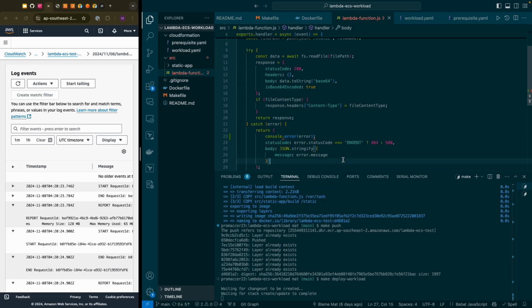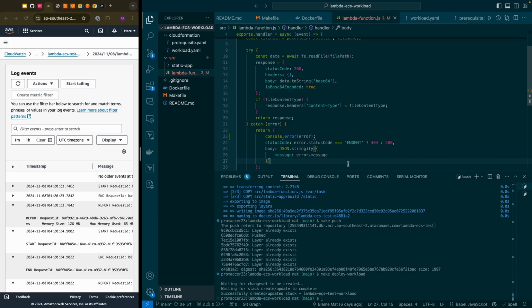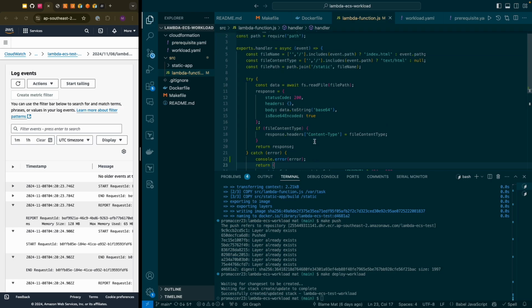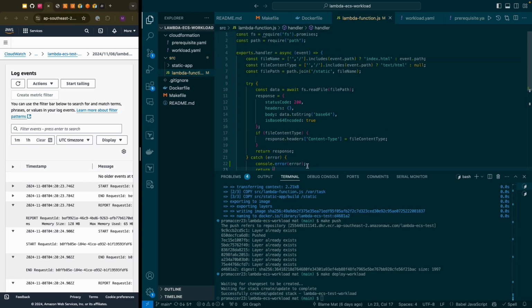That way we'll get some visibility inside. What's wrong with this console? Oh, because it's in the return. Hang on. If we take that out of the return, console.error. Cool. So now we should be able to see failures.